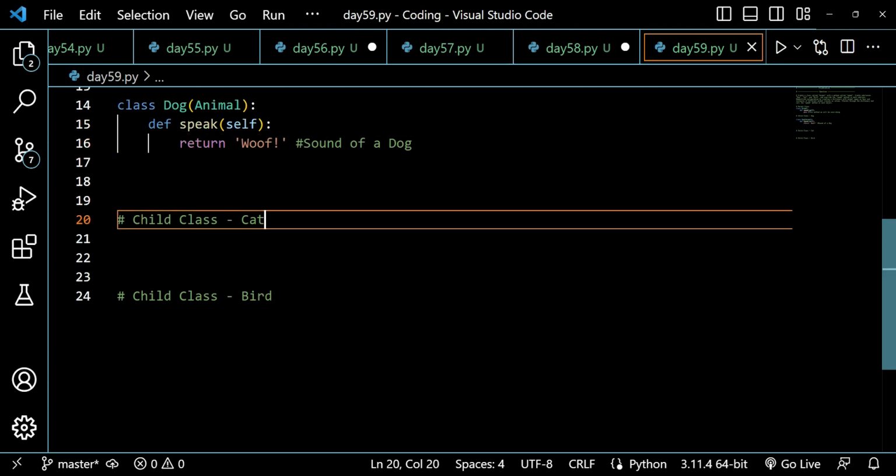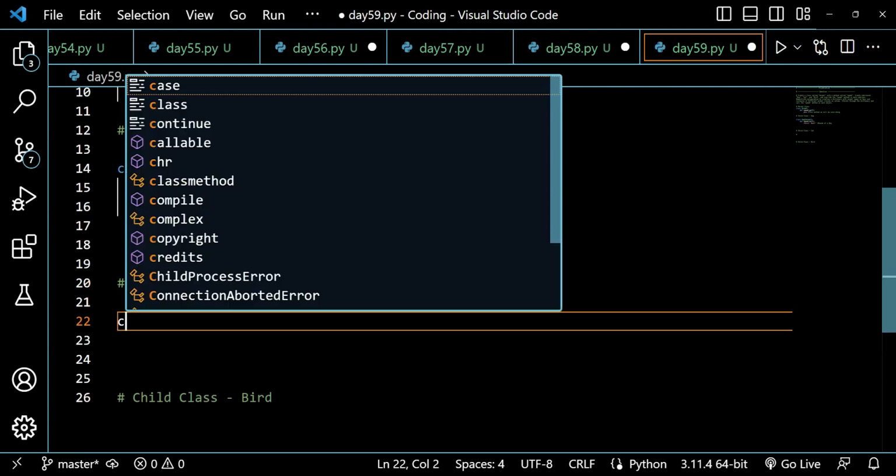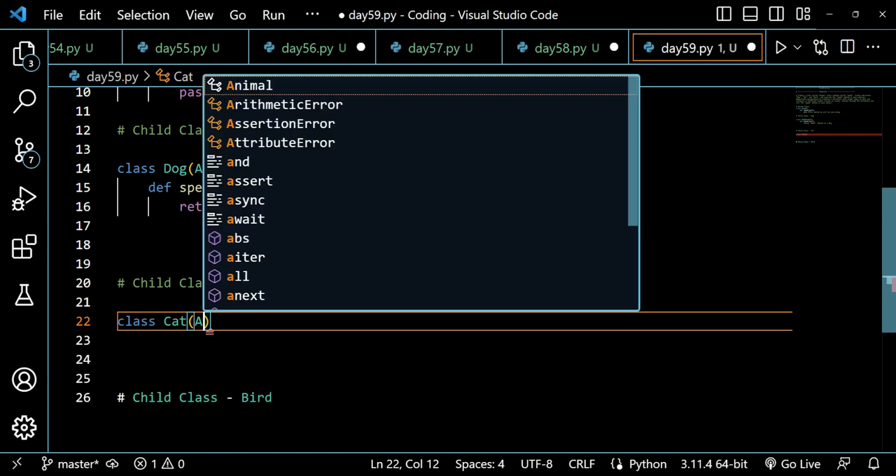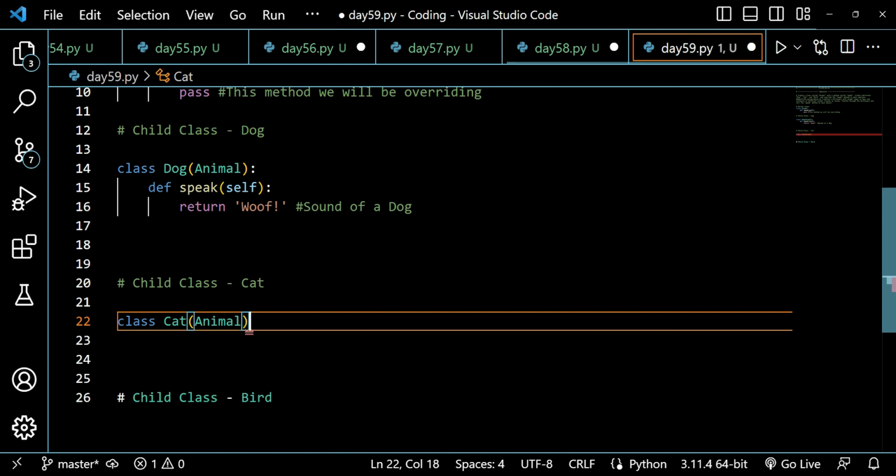After this I will be creating a class called cat, and I will be closing it by parentheses because it's a child class, and inside those parentheses we will be giving the name of the parent class, that is animal.